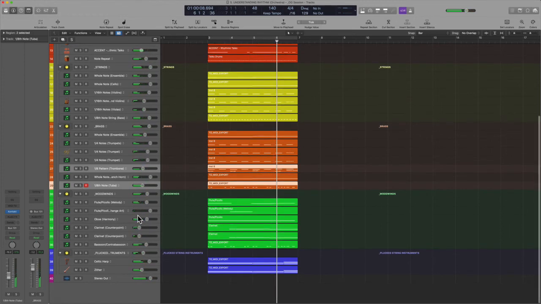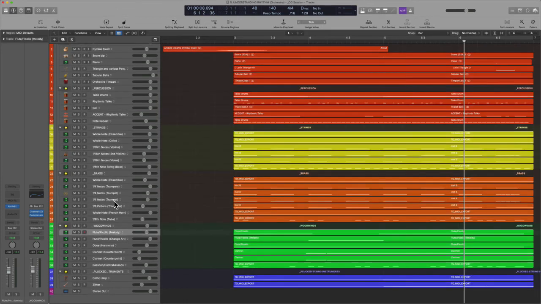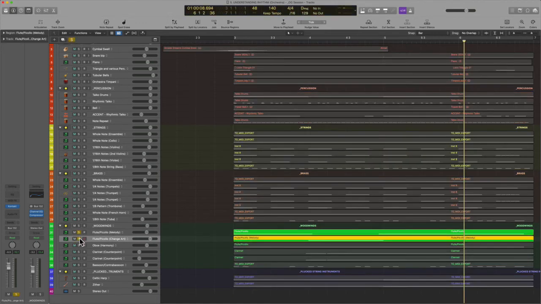Okay, so up to this point, I don't really have a melody. I have the ground, I have the background, if you will, but I need something in the foreground, in the front. And hence I chose a piccolo, not a flute rather, but I chose a piccolo. And you can see here on track number 31 that I've got just the melody, and then I changed the articulation in order to get a sense of realism. Check this out.